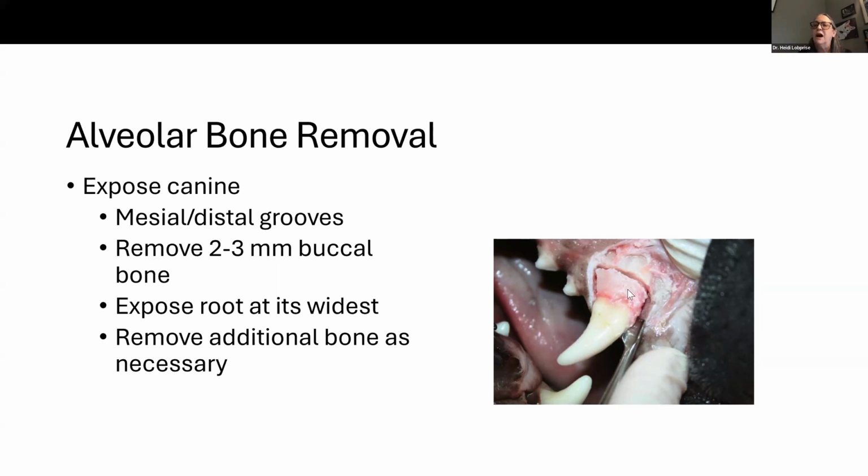If it starts loosening up when I start elevating, I have enough bone gone. If it doesn't, I can take off more bone. If I remove this buccal bone and see that it's not quite giving at this buccal bone aspect or even the paddle aspect, that's where I'll get my flatter luxators to go in there and separate that periodontal ligament, making a little bit more space in between tooth and bone. All right.